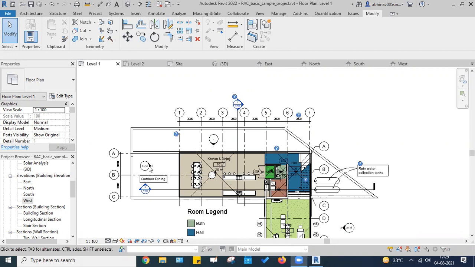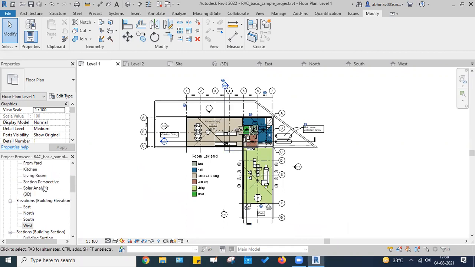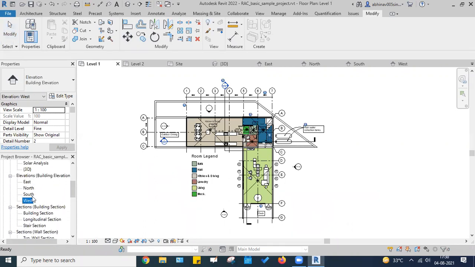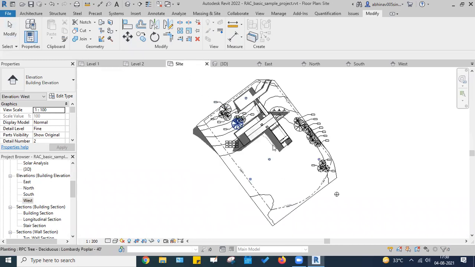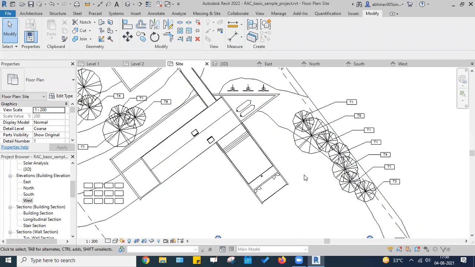You can see this is elevation 5. So these are the different elevations that you're seeing. And do we have these elevations mentioned? Okay, it's mentioned in this form only: east, north, south, west. Let me check if it is there in the site plan, whether they have mentioned this.